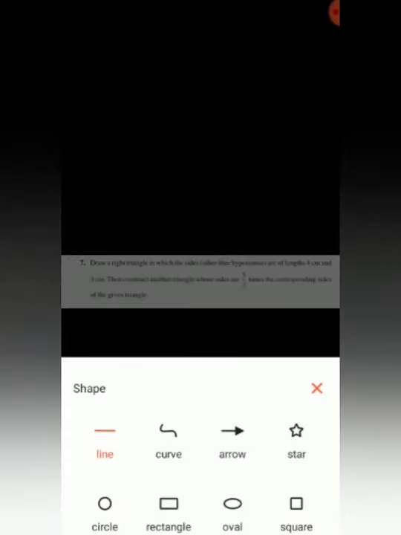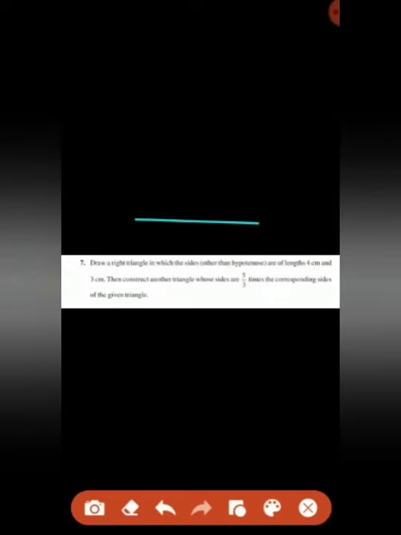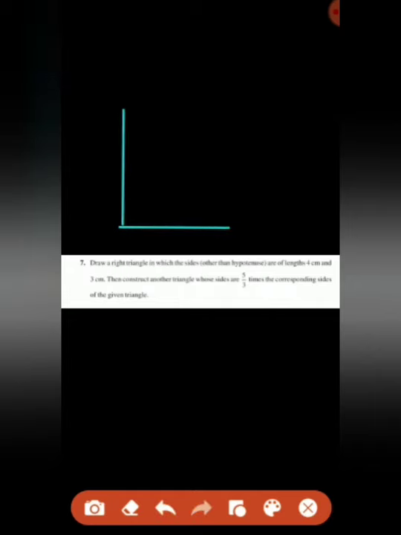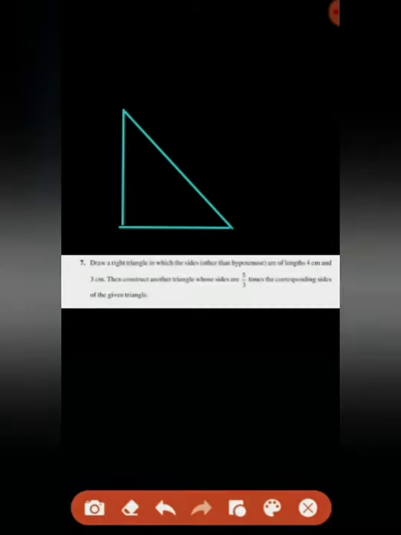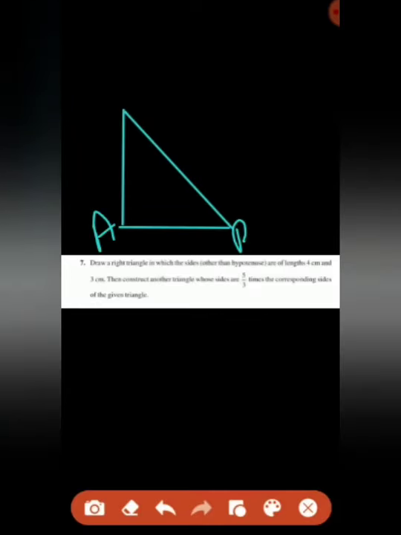Okay, let me take a line. This was our triangle, taking this one 90 degree and this one. This was a triangle A, B, C. You know the measurements of all, right? This is 90 degree, this is 4 centimeter, this is 3 centimeter. After that, they are 5 by 3 of the corresponding sides of this triangle. So the numerator is greater than the denominator. Since the numerator is greater than the denominator, the triangle which we are to construct should be greater than this triangle.